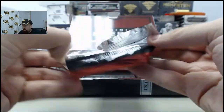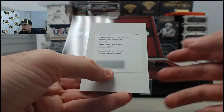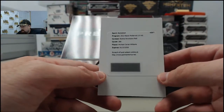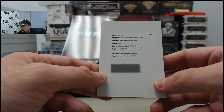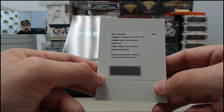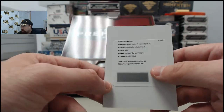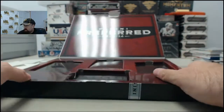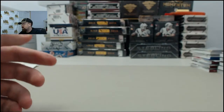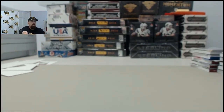Final pack here for SPF - and it is going to be another big hit! The Rookie Revolution Red Autograph - Michael Carter Williams! A redemption good until 2016. Nice box to finish it with: a Nick Collison 1 of 1 autograph, as well as the Michael Carter Williams. SPF, appreciate you breaking live with us as always here on Breakers TV - we'll get those out to you soon.